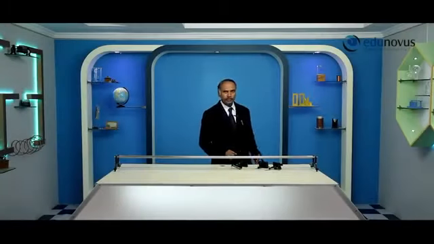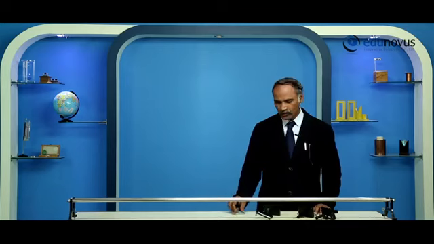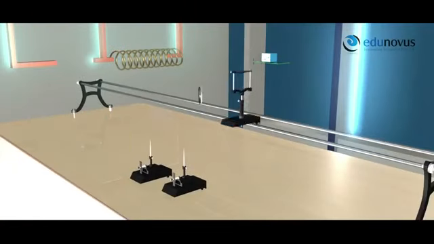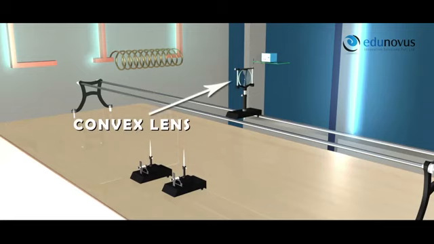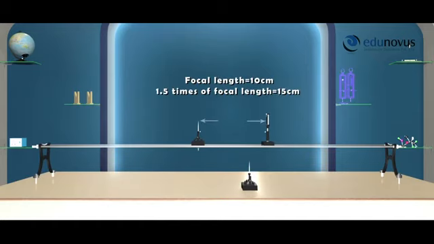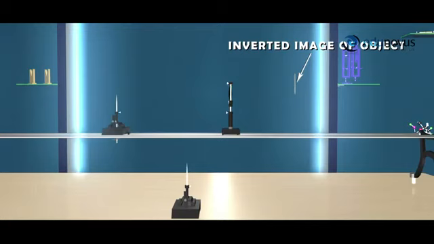Before going to the experiment, it is important to understand the typical setup of the optical bench to determine the focal length of the given convex lens. So, let us go through the setup of the optical bench and the procedure to perform this experiment. Consider a convex lens and mount it on the optical bench at a convenient position. Now, place an object needle at 1.5 times the rough focal length of the given convex lens. By adjusting the position of the object needle, you will observe an inverted image of the object needle on the other side of the lens.